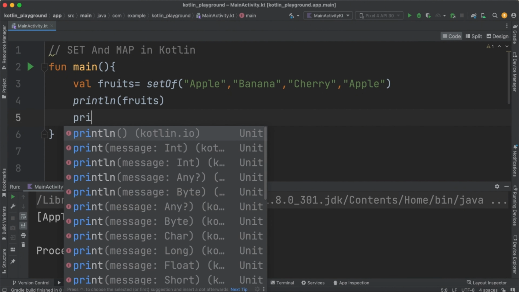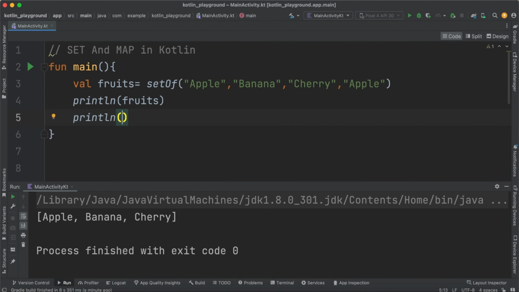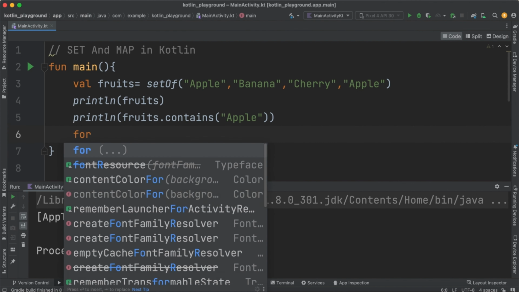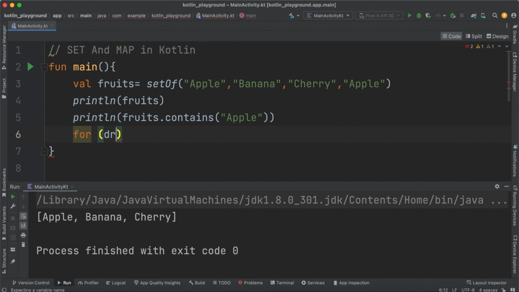First I'm going to use the contains method here, so we'll check if apple exists in this set or not. As you can see, the apple exists here, so it is going to return the true value. And also we can use the for loop here to print all the items in the set.